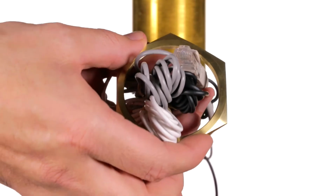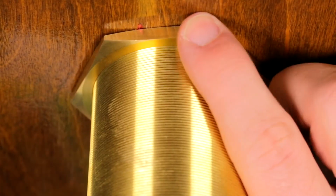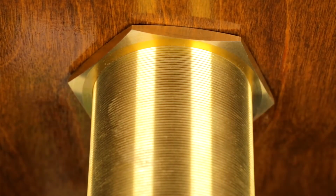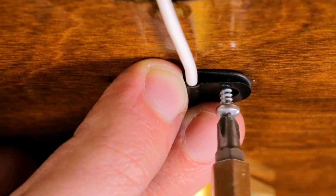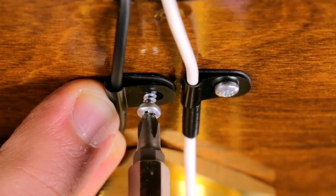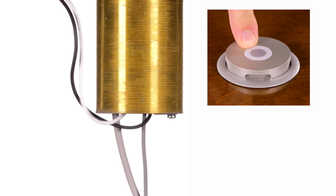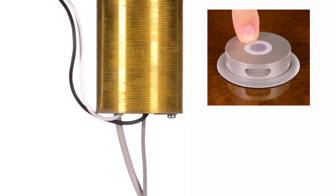Feed the cables through the brass nut and screw the brass nut all the way to the top of the shaft, securing the microphone to the tabletop. Using the supplied cable P-clamps, tie the microphone cables under the table. You must leave 24mm or 1 inch of cable slack for the CRM mic to rise fully.